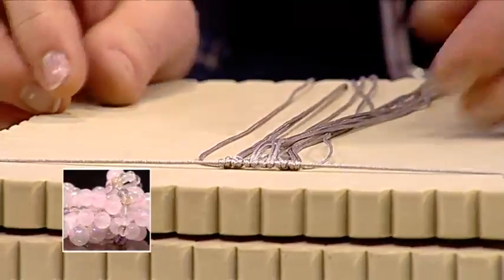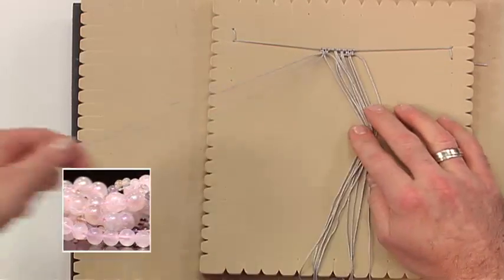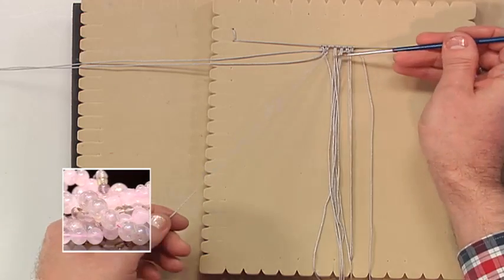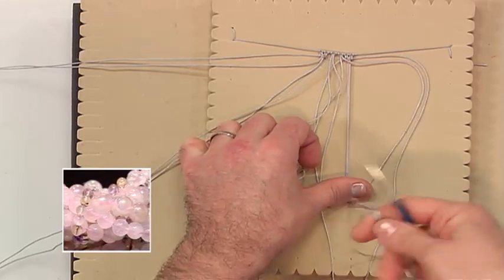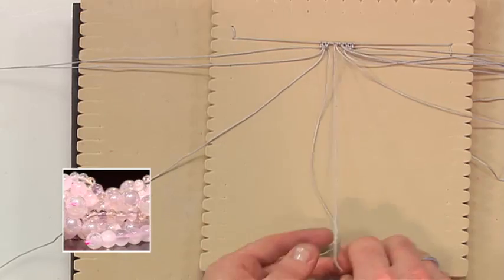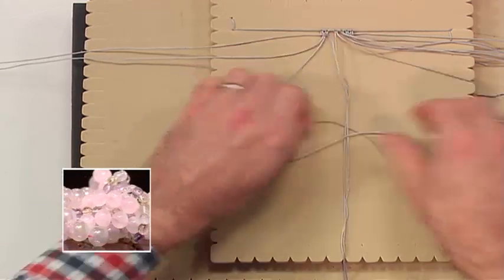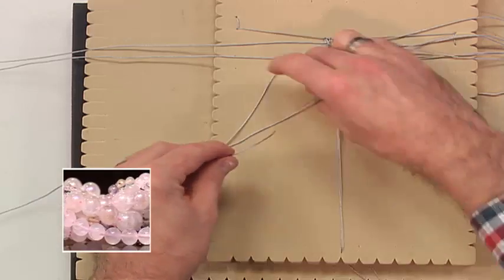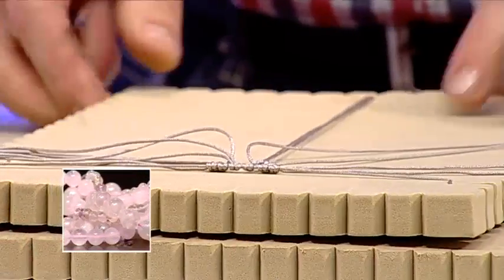So that's row 1. Row 2 is we start on the left hand side again, and we discard the first set of 2 threads, like so, and we work with the next 4. So 1, 2, 3, 4. So we'll just discard those for a moment, get this out of the way. And we do a square knot again. So we've now got our 4, so we take those 2 middle, become the lazy, and we do a square knot left and right. It's really handy having the macrame board when you're doing something like this that has lots of knots and lots of threads. You can keep them all together. So that's your left knot.